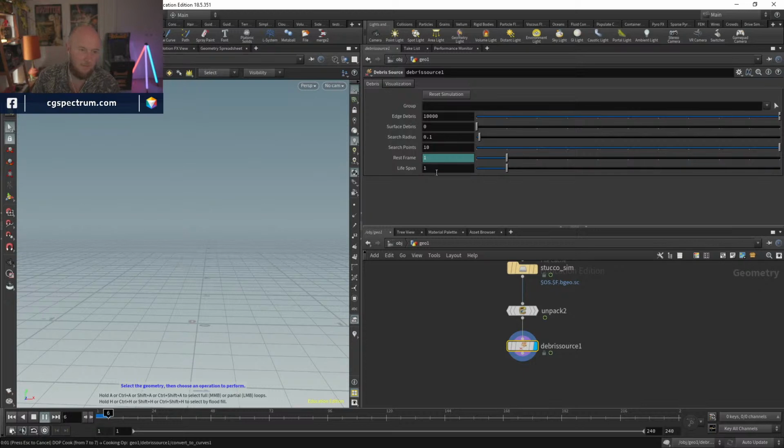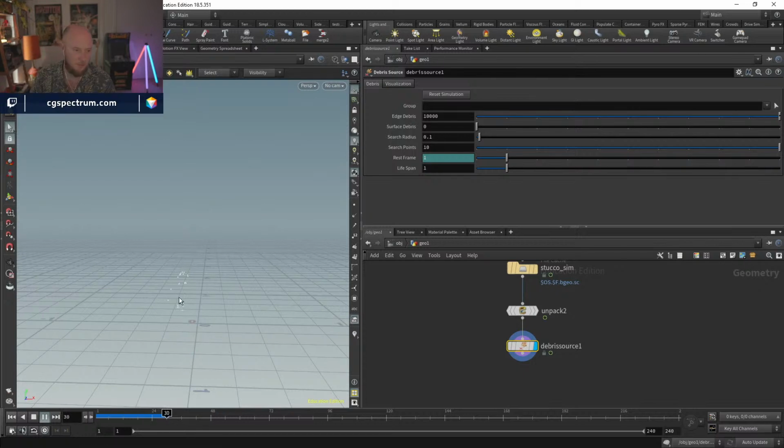And it gives them a life as well, so you can control how long this particle is going to be there, how long maybe it's going to be emitting dust or grit. So you can up and down that lifespan in here, or you can actually blast based on the lifespan as well. We've got this search radius here as well, so that is the distance that it's going to search for that detected separation.